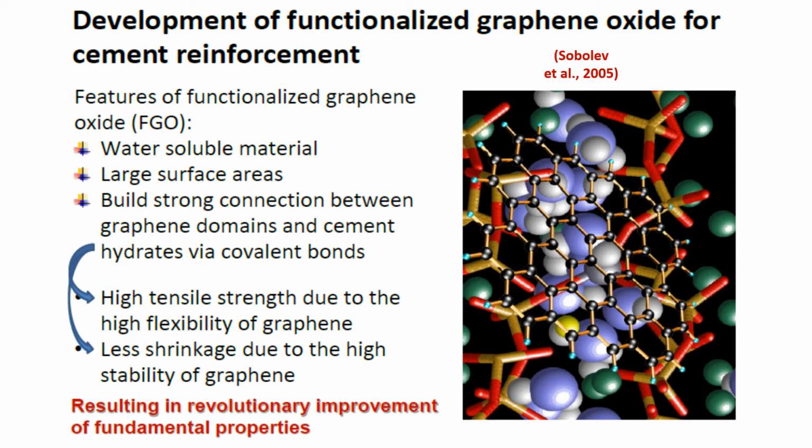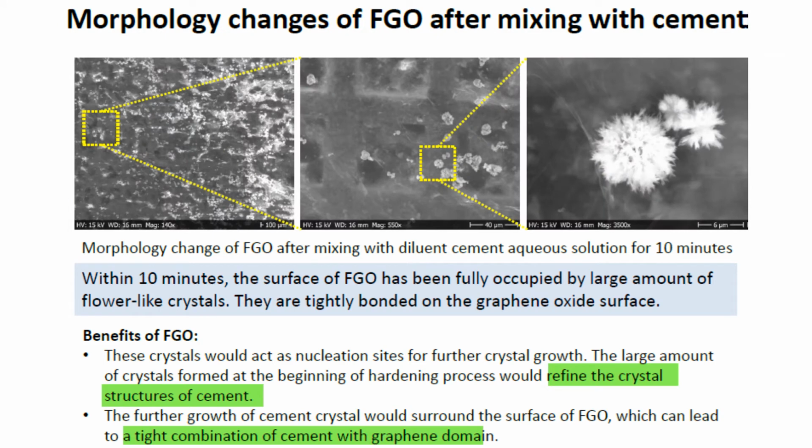I think they have some clear-cut evidence. At a later stage, you will see that: if you use GO, what is the impact, or if you use FGO, what is the output? Let's move on to the next slide. Let's see what they observed or found when they mixed FGO with cement. And one can see very common SEM micrographic images as evidence. They examined the surfaces of that FGO cement composite.